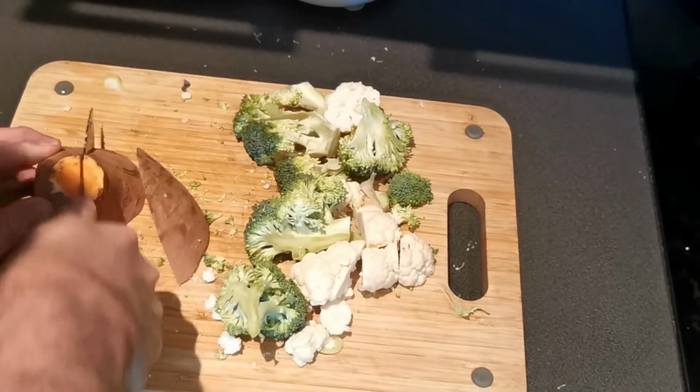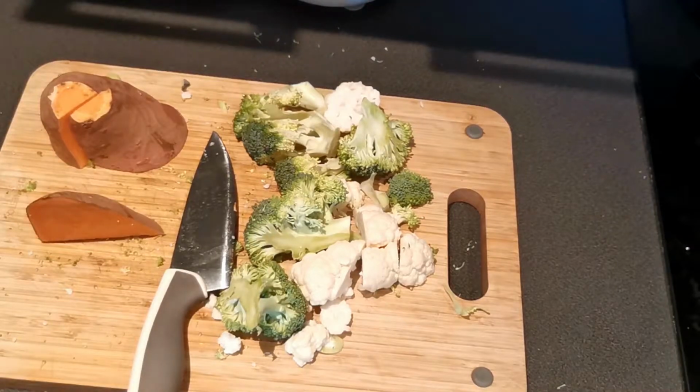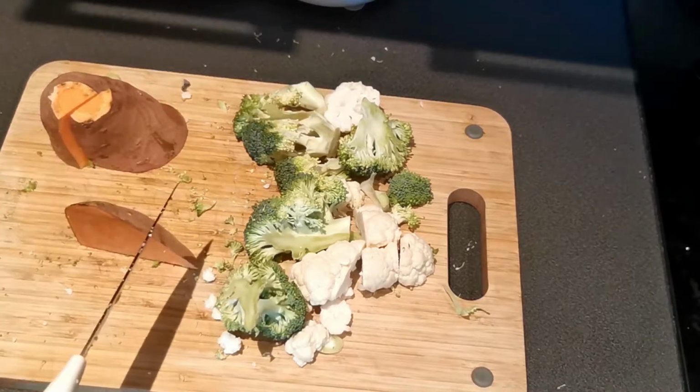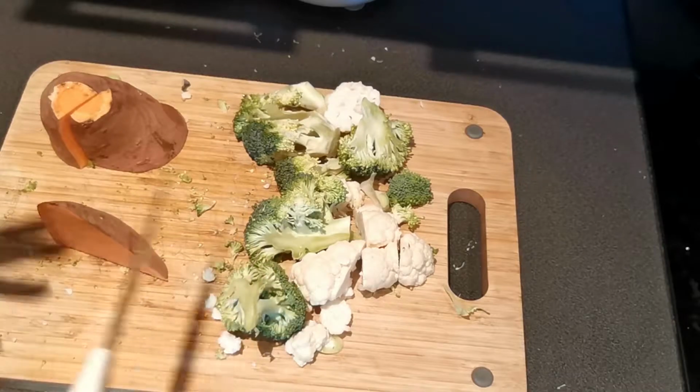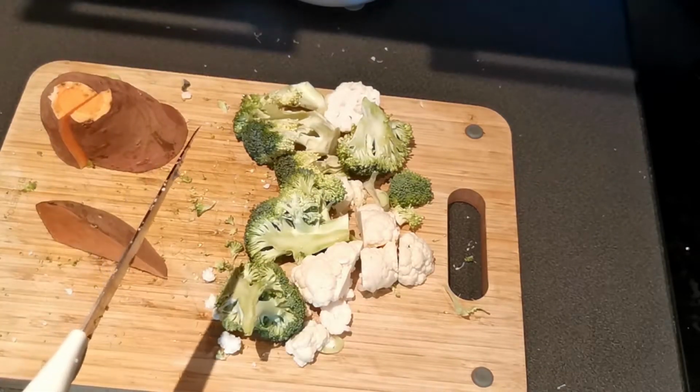And like I said, the skin, there is some old wives' tale about, I don't know about sweet potato, but normal potato, there's more nutrients in the skin than there is actually in the potato itself. I don't know if that's true. But anyway, or maybe there's different nutrients in it. Now, I used to use carrot. You've got green, white, red, or orange veggies to get all the different varieties of your vitamins and what have you.